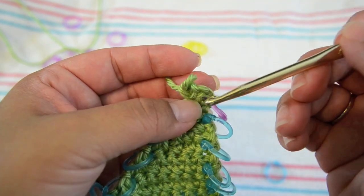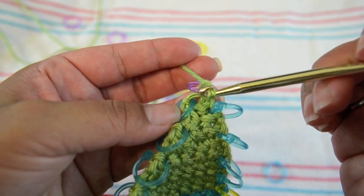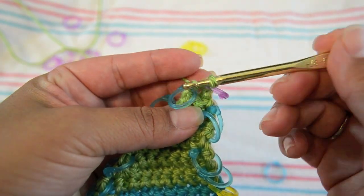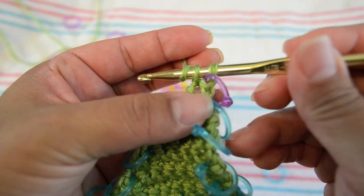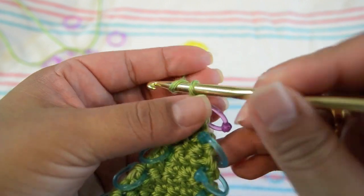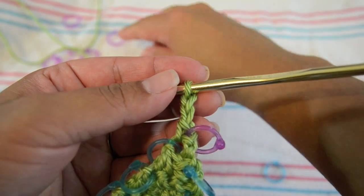Let's do that again in slow motion. I just turned my work. And I'm going to insert my hook into the only stitch of row nine. Yarn over, pull through, two loops. Yarn over, pull through. And now I'm going to chain two. One. Get a stitch marker.